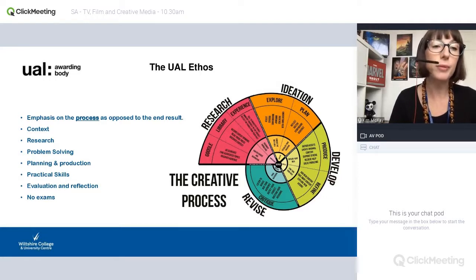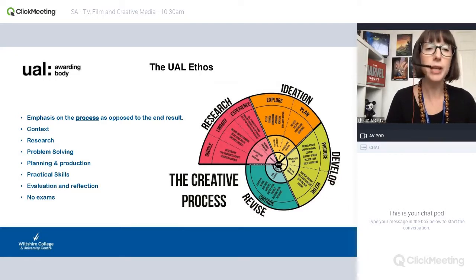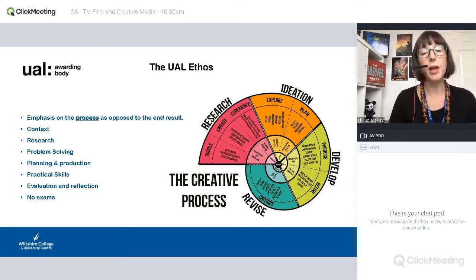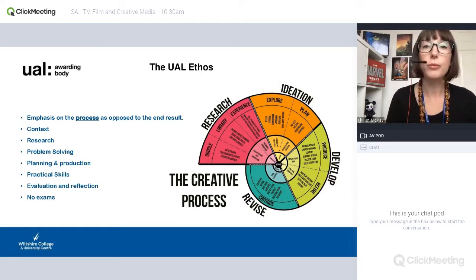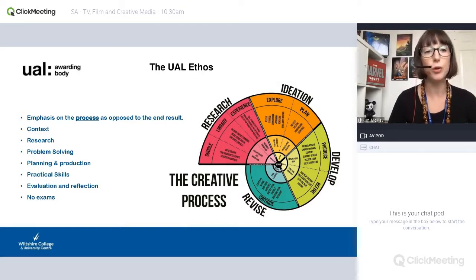So a little bit more information about UAL and our courses. We started delivering UAL courses three to four years ago; this is our fourth year of delivering. We were previously BTEC courses, both of which are what we call vocational courses. A-levels, for example, we call more academic courses, focused on exams and theory, whereas the courses we deliver are vocational, based on industry skills and getting the practical skills up to what we'd expect if you're going to go and get a job. So as we said, we started UAL a couple of years ago now, and this is really talking about UAL's ethos, if you like.